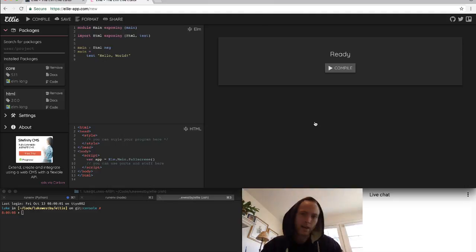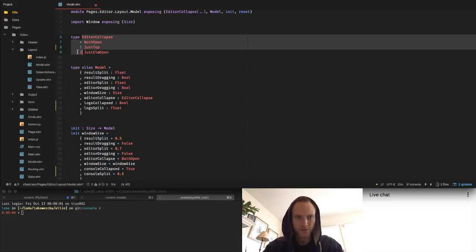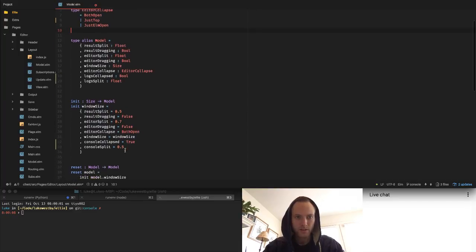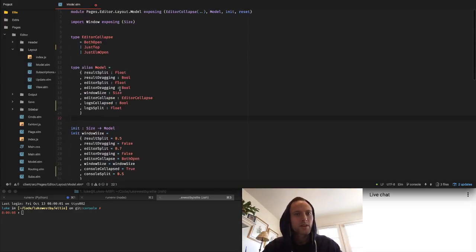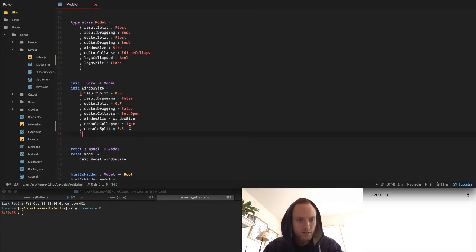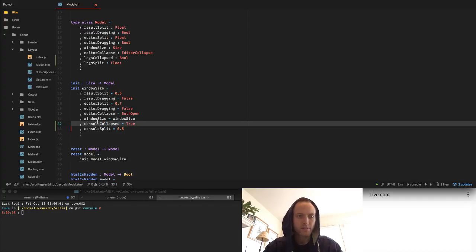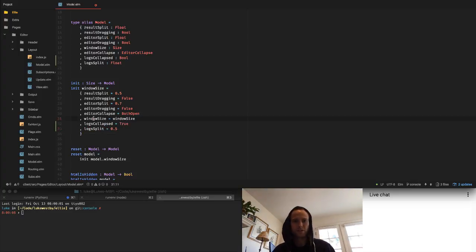So instead of a ternary type to manage that collapse state, we're just going to use Boolean. Okay, and we're going to start off having it be collapsed, logs collapsed. We're going to have the split. The first time you open it, it should pop open to 50% of the width.